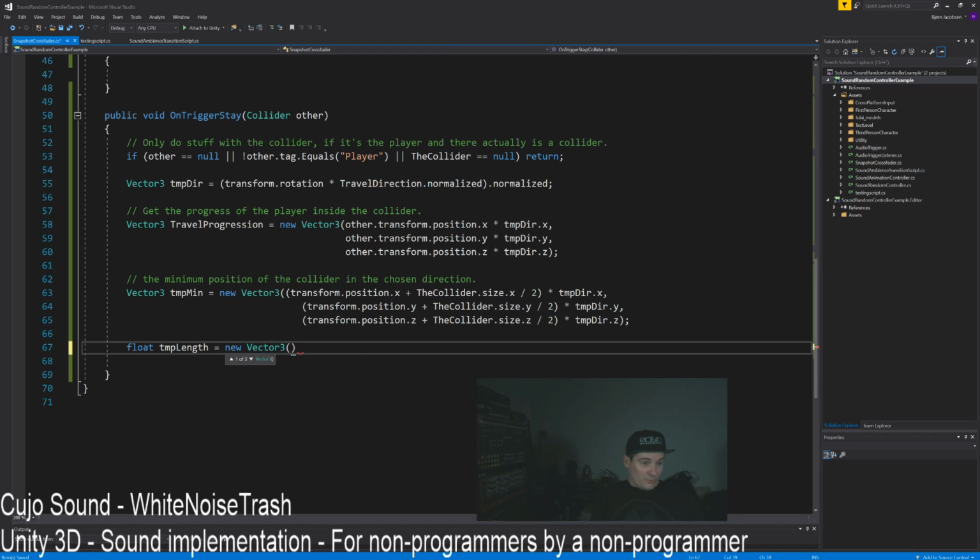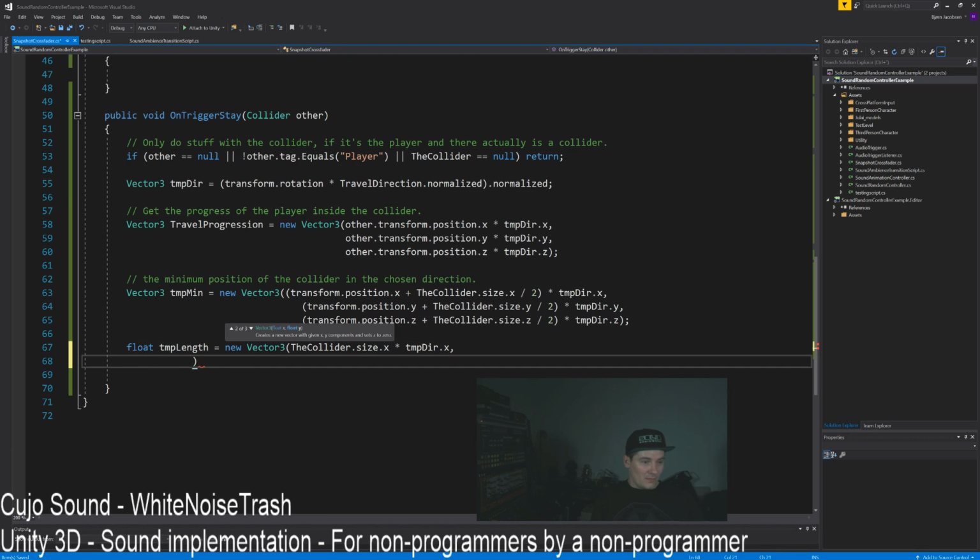We are going to make sure that it is the collider dot size dot x, multiplied by temporary direction dot x, comma, and this is where we can go to the next line if we want to.